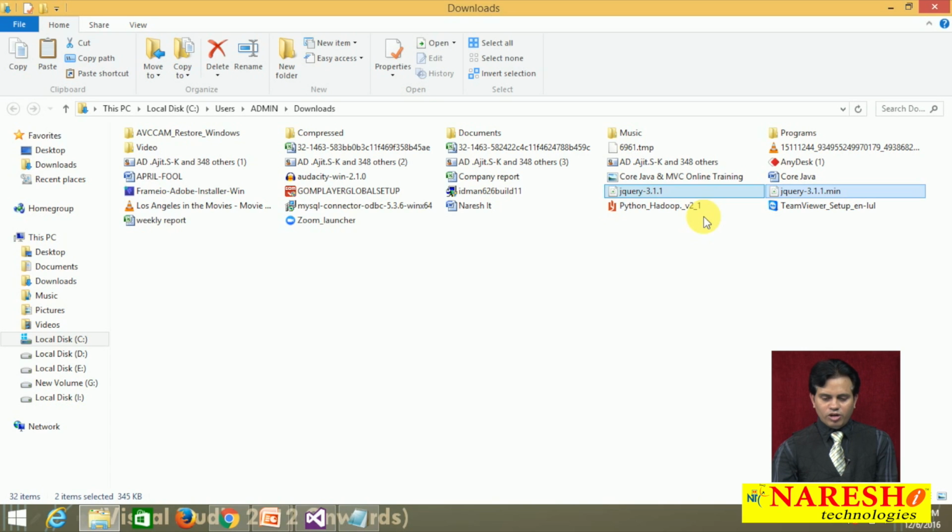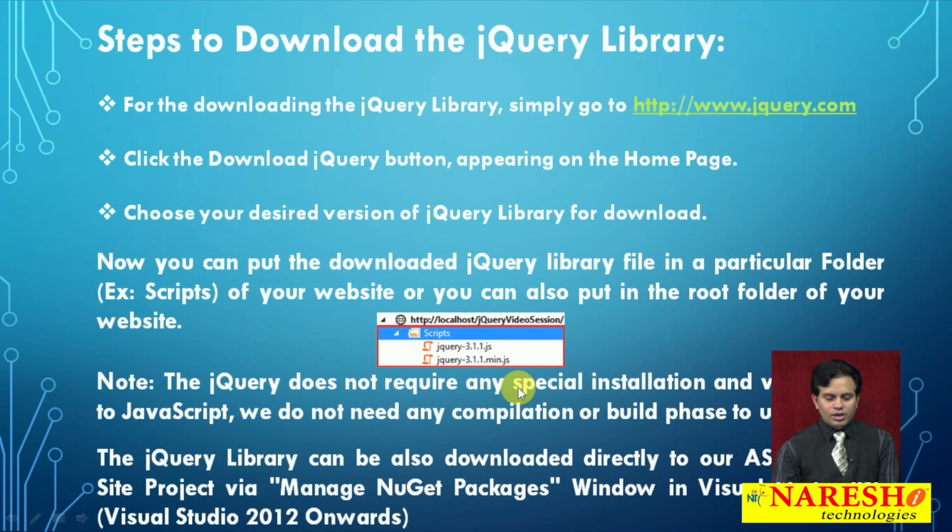So here you can observe the jQuery library can also be downloaded directly to your ASP.NET website project via the manage NuGet packages window in Visual Studio IDE, mainly Visual Studio 2012 onwards.